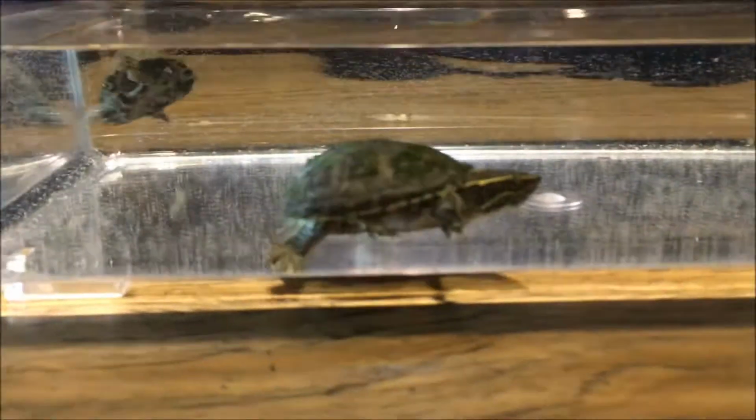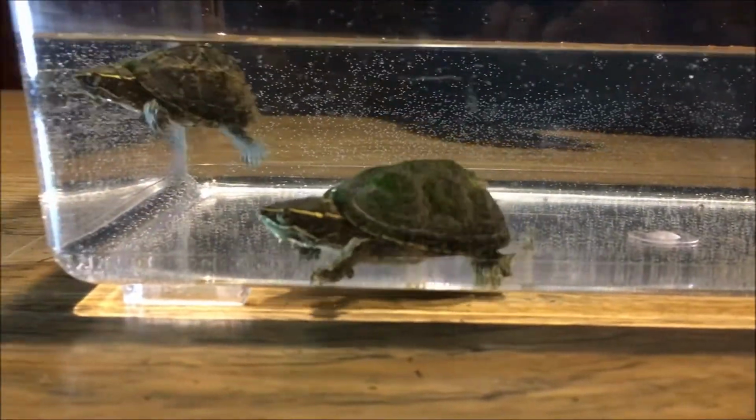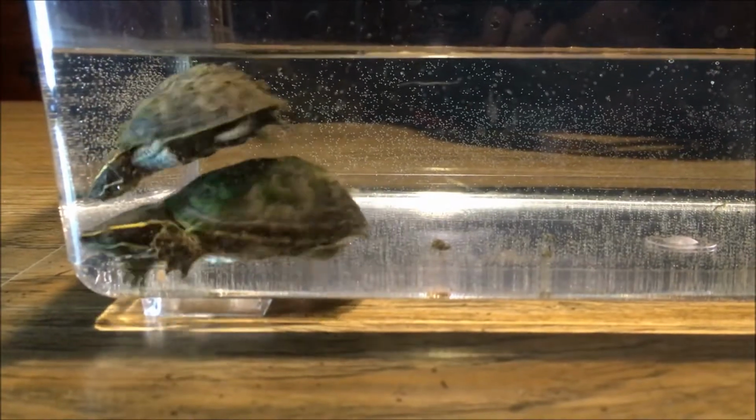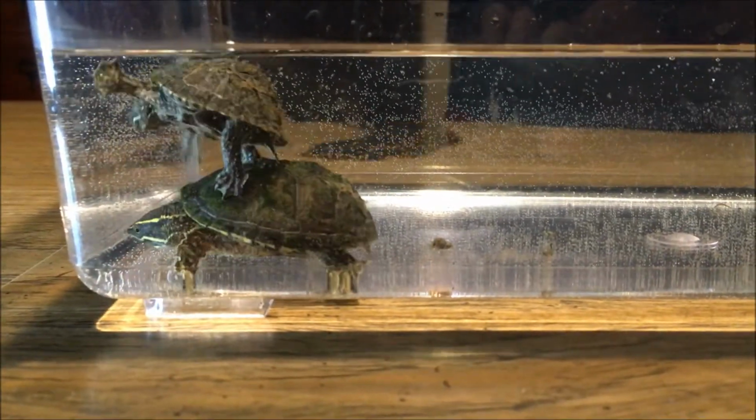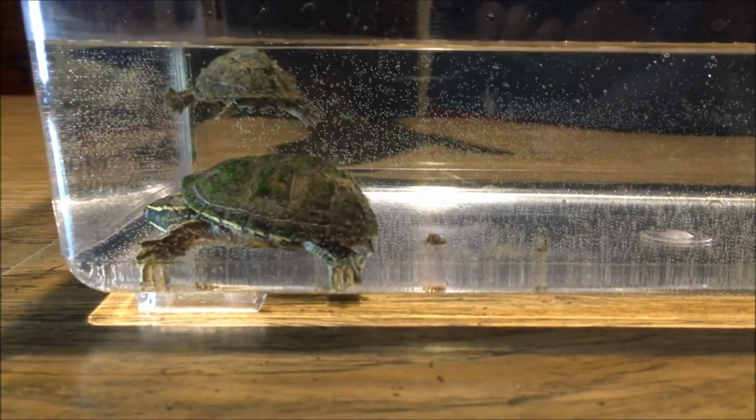And if people wanted to keep them as a pet, it would be an amazing pet to keep for 60 years, even though I don't know if anybody ever has. So anyway, they scoot along the bottom of the water. They will eat a rotting animal, but they like to eat tiny fish. They like to eat tadpoles. They like to eat crawfish. Anything small enough to get in their little mouths and that lives on the bottom of the water. Fresh water, of course.